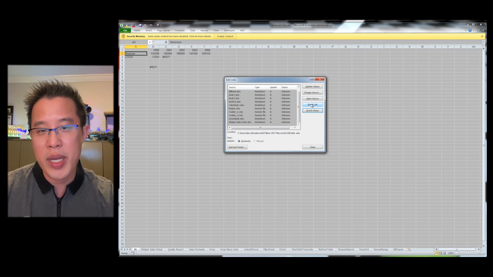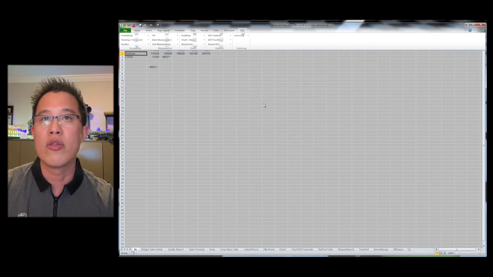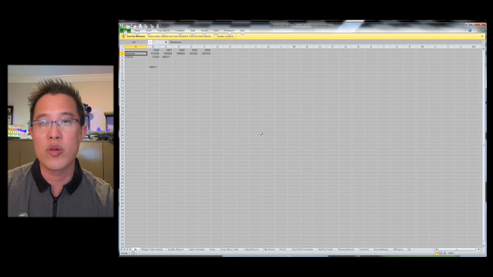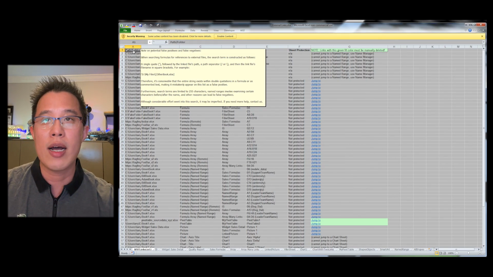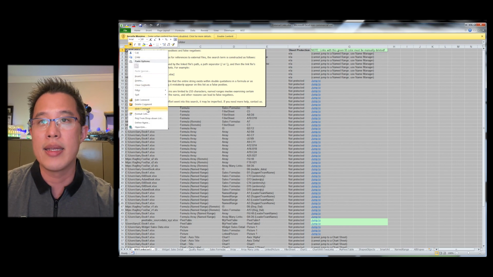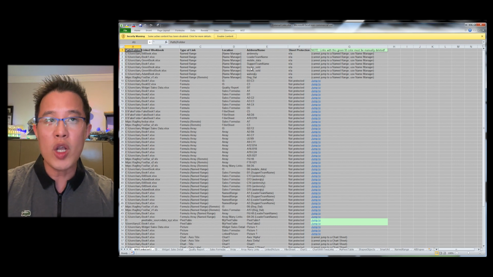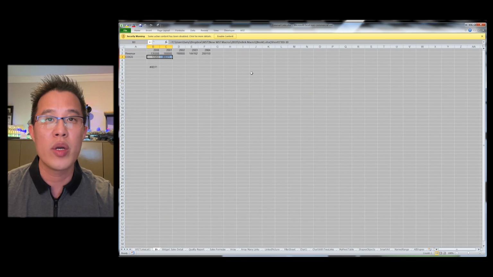You can't figure out what's being broken, and more importantly, it just replaces it with a value, and you can't trace and audit that. So if you go to Alt-SA for auditing, M right here in the middle for manage external links, so we call that SAM, Alt-SAM, generate the links list, and it will now tell you, let's just hide this for now, essentially, we are going to get a full list of where the files are, what the link file is, the type of link. We can jump to it if appropriate.